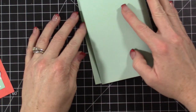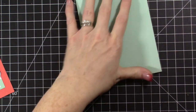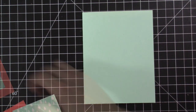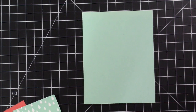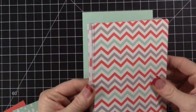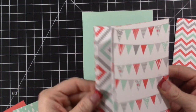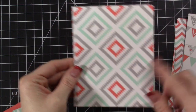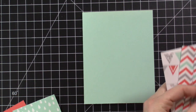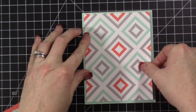We're going to start out with Pool Party, which is another one of my favorite colors. So here's our Pool Party base. For your next layer, I want to show you the different options that you may end up with. You may end up with this chevron piece, with this flag piece, or with this design right here. All 3 of these are going to work. We will use this design right here, and I will show you another design when we're done.